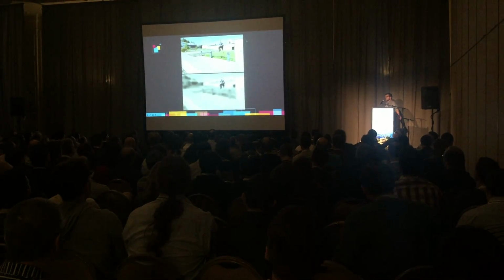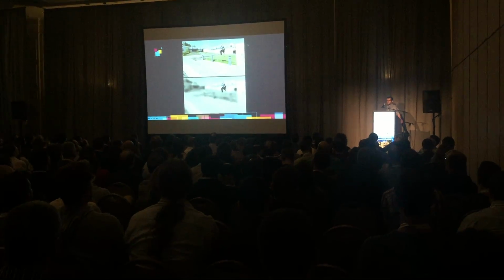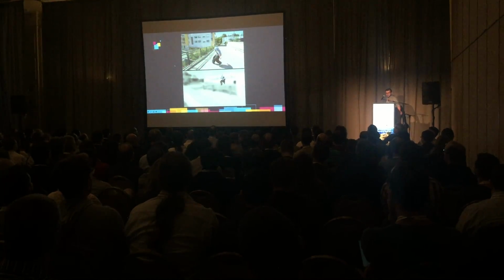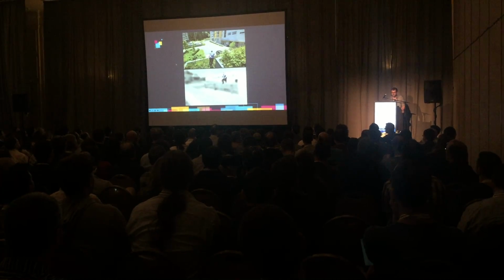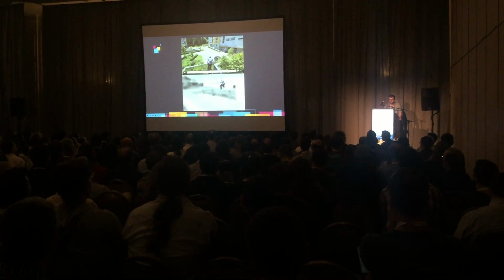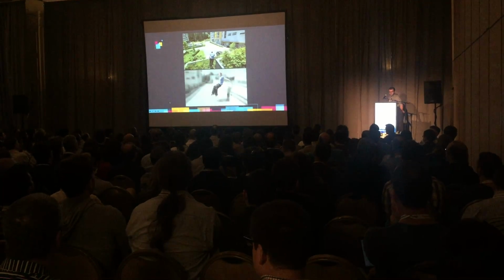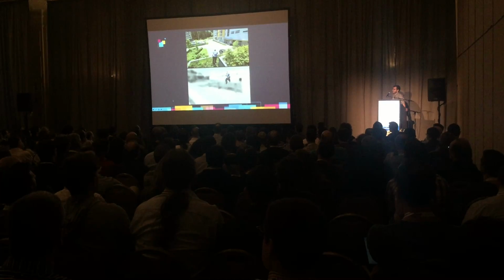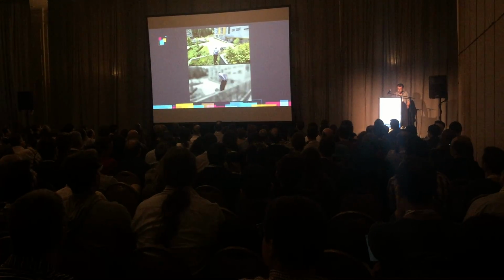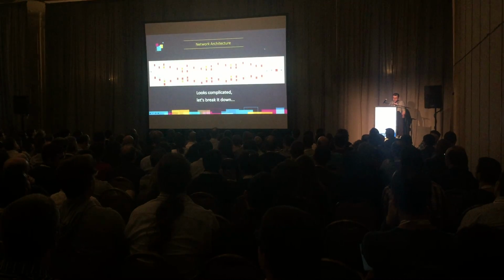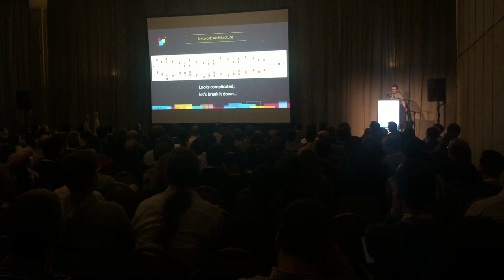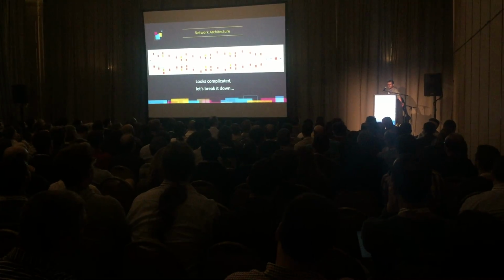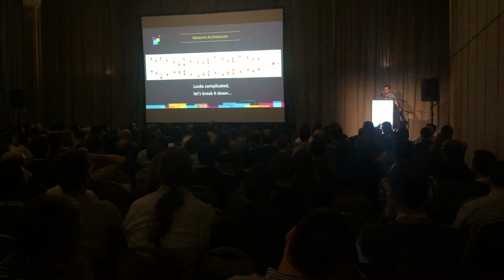To give you a preview of our results before I go deeper into the technicalities, you can see in the upper video the input to our system, where the object deforms a lot and the background changes. And our result is almost a pixel-perfect segmentation of the input video. So how do we achieve this? We tried using convolutional neural networks. We tried various architectures, and I'll present a simplified version of our model.